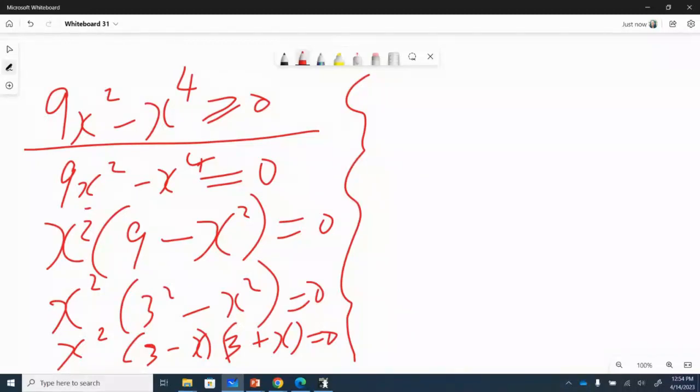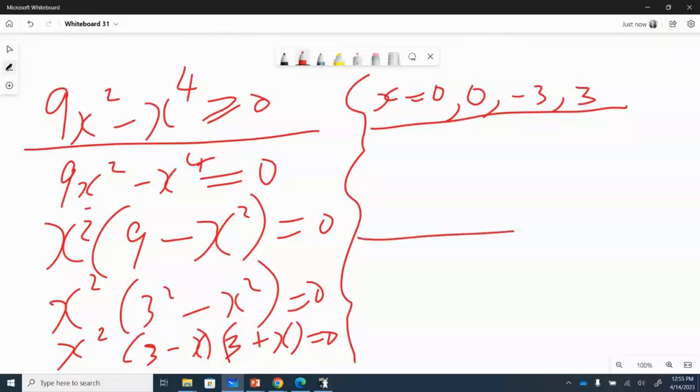So I'm going to list all. Suppose I'm told to list all zeros. The first will be x equal to 0. Again, x equal to 0, because x squared is equal to 0. So there are 2 zeros, x equal to 0, x equal to 0, x equal to -3, x equal to 3. So I have 4 x-intercepts. But because 0 is a repetition, I'm going to draw my number line.